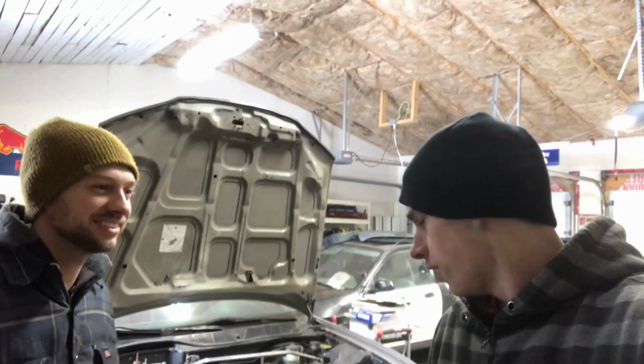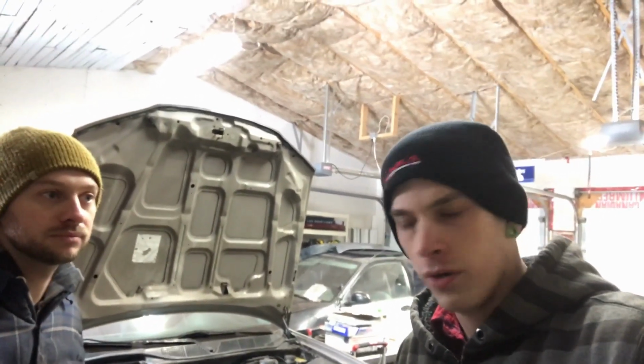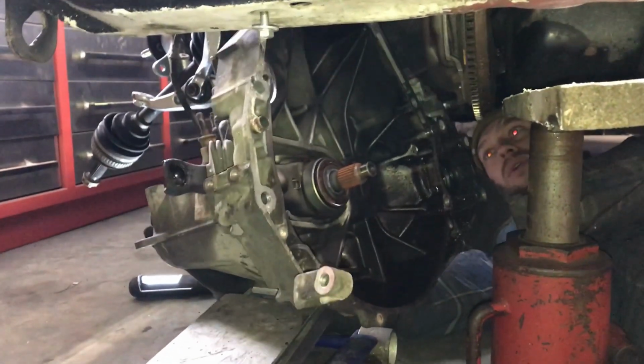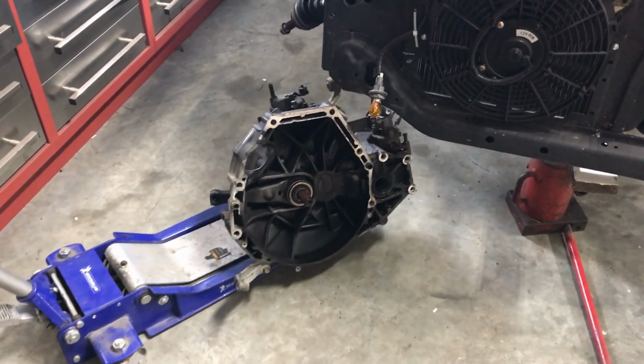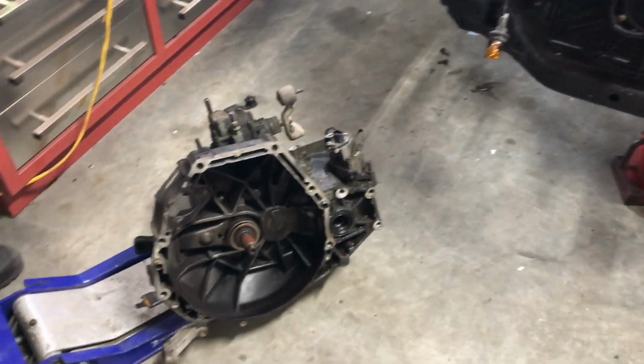The next day. All right, so day two now. It's early in the morning. We've been at it for about an hour now, and we got the trans out. It's dropped to the ground. And next step is getting the clutch and flywheel, pressure plate, all that stuff off of there. So we're just going to get to it now.